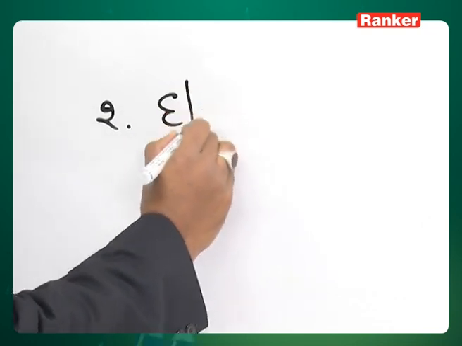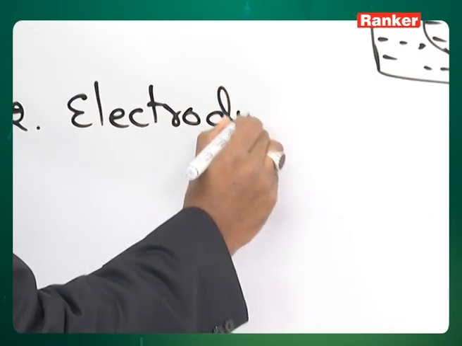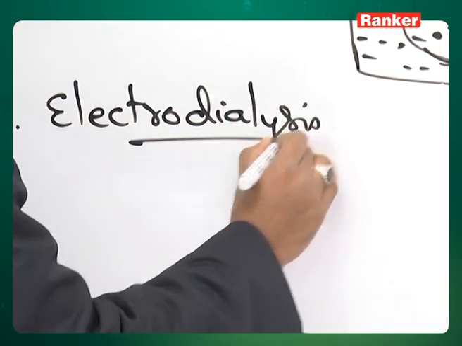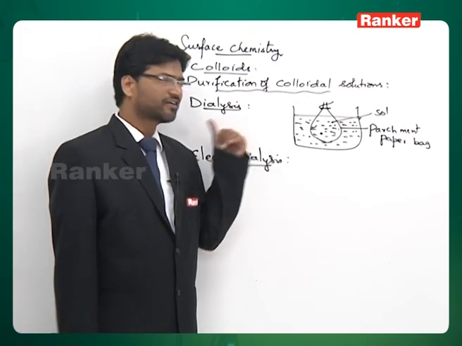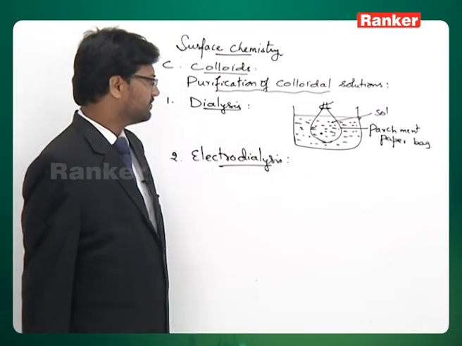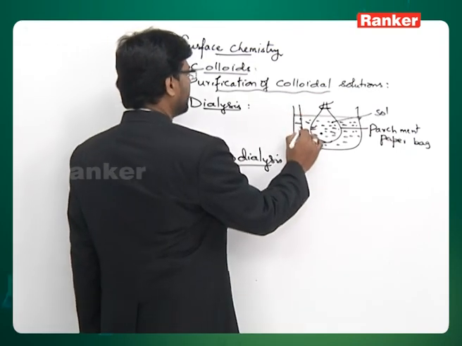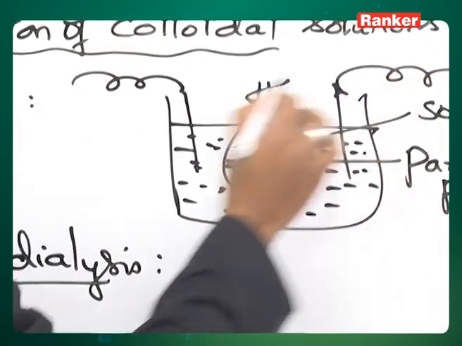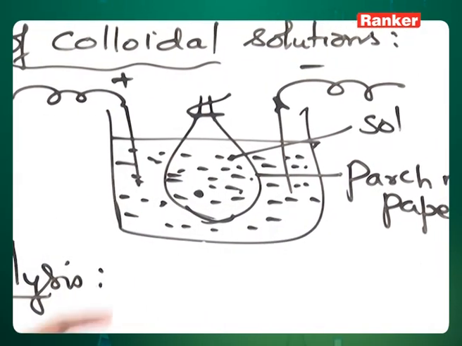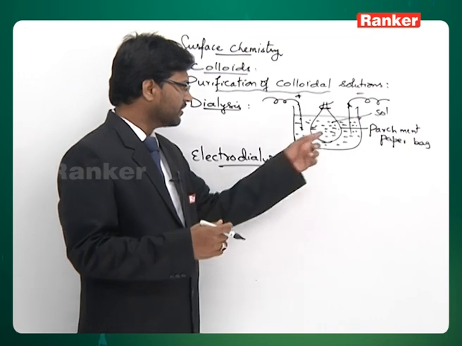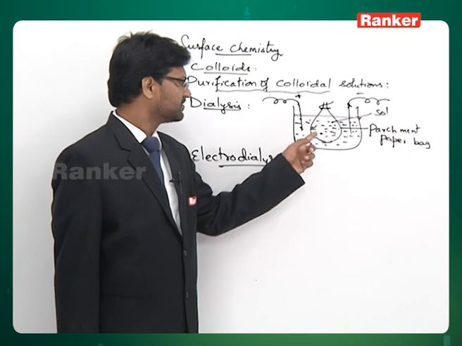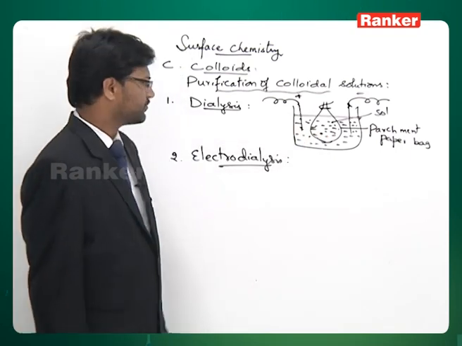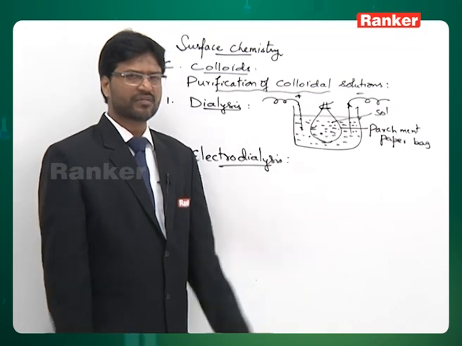Then you have another technique which is quite similar to this, electrodialysis. This is particularly useful if the contaminant, that is the impurity present in the colloidal solution, is electrolyte, then electrodialysis will help. What we just have to do is put two electrodes in this and pass current. Then that will speed up the removal of ions from the colloidal solution. The ions come out due to potential difference and they move towards oppositely charged electrodes, and in this way the solution will be free from ionic species.